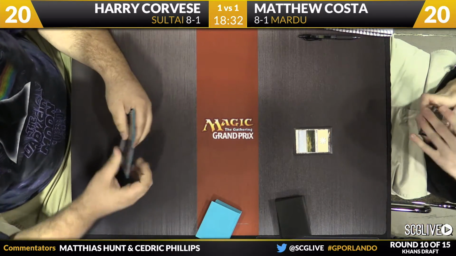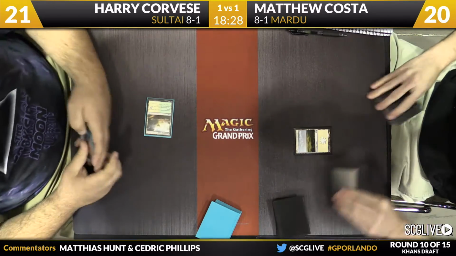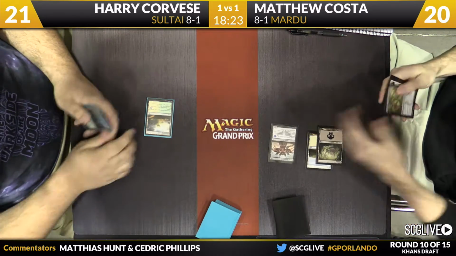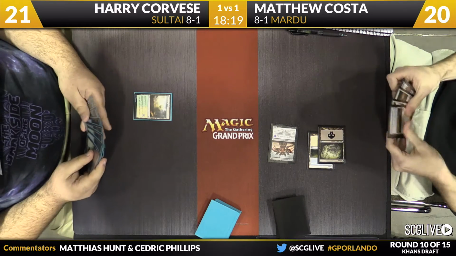How much actual self-milling can you do? We'll see that on Corvese's side. Harry's got himself a Blossoming Sands to start things off, so he's up to 21. We'll see exactly how aggressive Costa's deck is. He's got a Mardu Skull Hunter, no raid trigger there, but he wants to get to the board early, it seems. He does want to give the beatdowns.